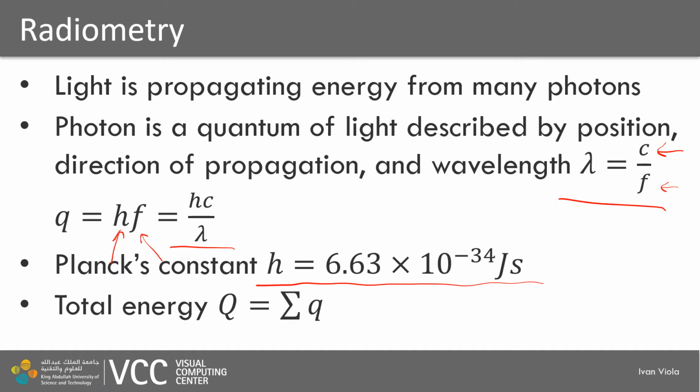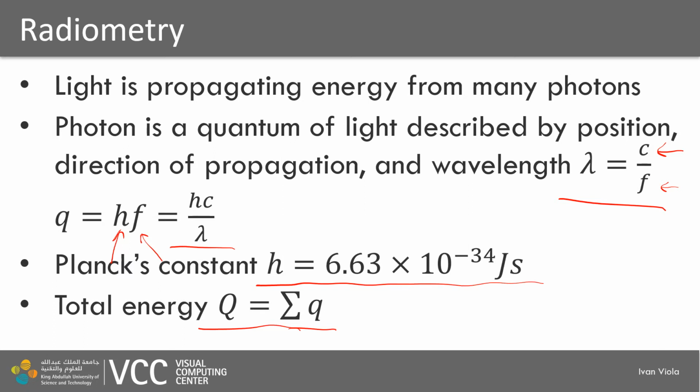Now, the light, as we know it and already use it, is an additive phenomenon. So we can add various light sources and we will just add the illumination on top of each other. Therefore, we can also sum up the amount of light energy from a single photon through all the photons considered in our scene to form the total energy of a particular light source. From our high school physics lectures, we know that energy is represented by the units of joules, and that will also be the case for light energy.